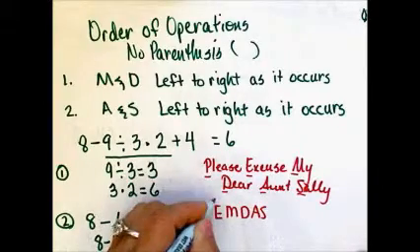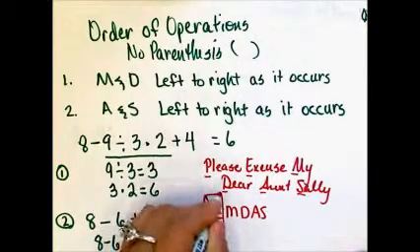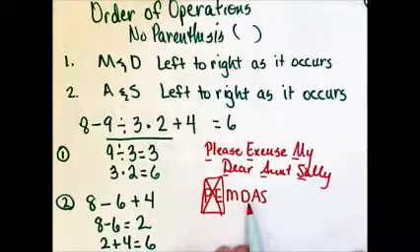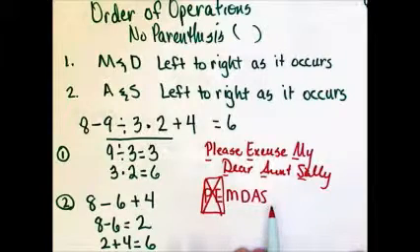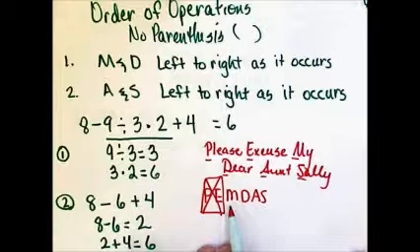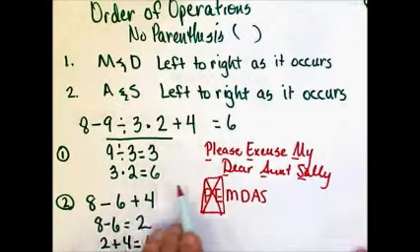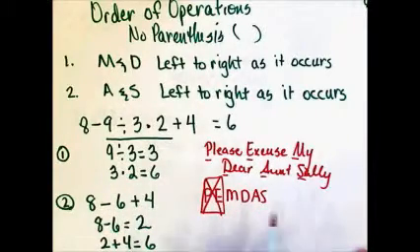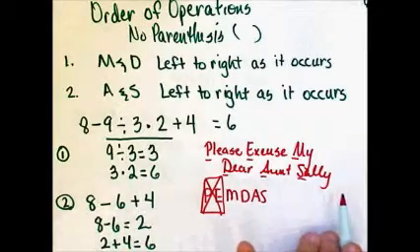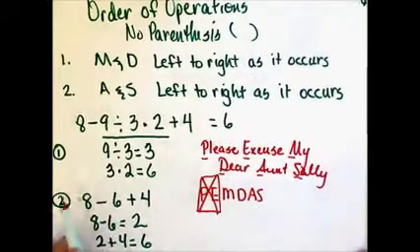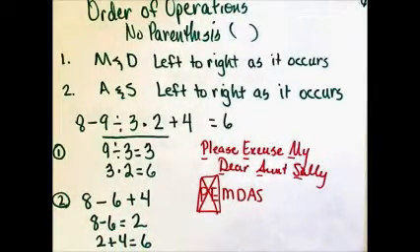Okay? I'm not concerned with the PE right now. What I'm concerned with is multiplication and division, addition, subtraction. And this is the problem that people make all the time. People mistakenly go through and think, oh, I multiply and do all my multiplication, then I go back through and do all my division, then I go back through, do all my addition, then I go back through and do all my subtraction. And that's not the case.